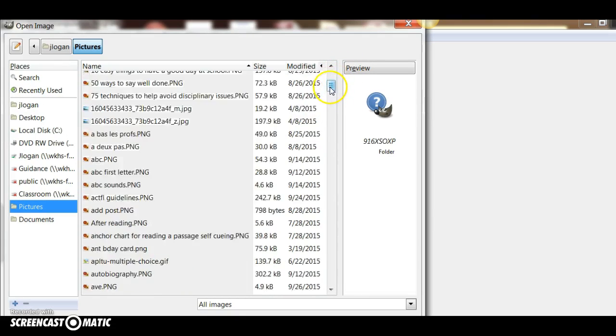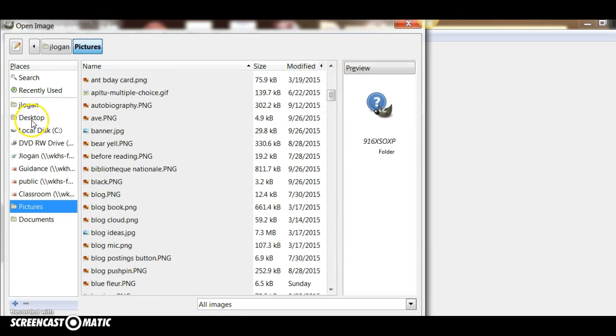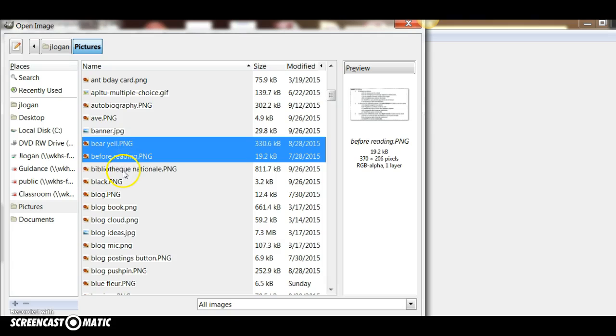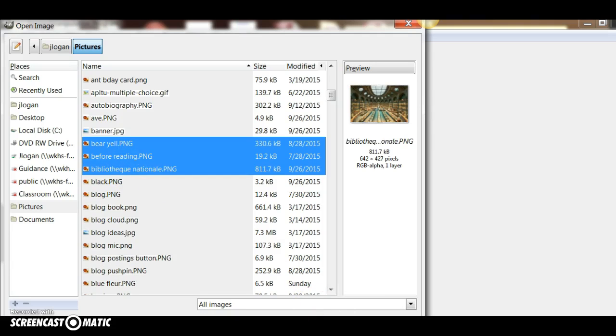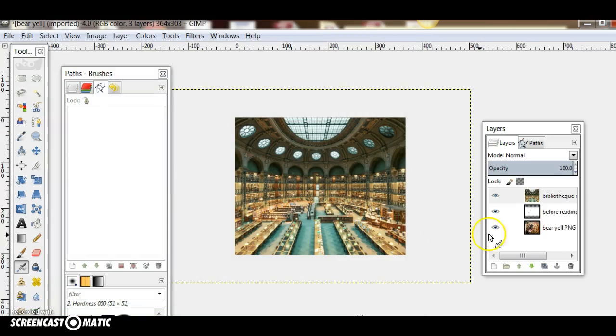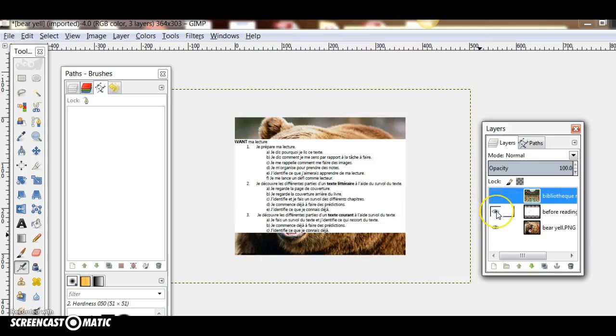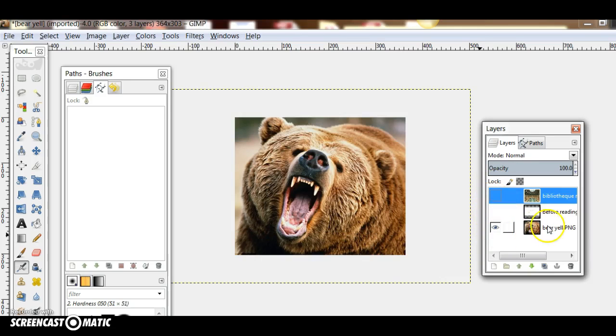ask you to build in some pictures. So at that point, you build in whatever pictures you want. Let's say it's this one, and this one. That would be an interesting picture. Anyway, so you build them in. So see on the right hand side, they're now built into different layers. And then the little eyeball means that you can view them. If I unclick these, that means I'm working. I can only see the bare yellow layer.